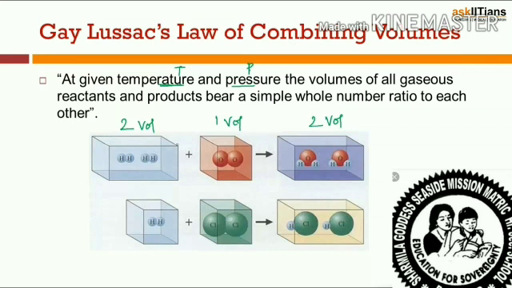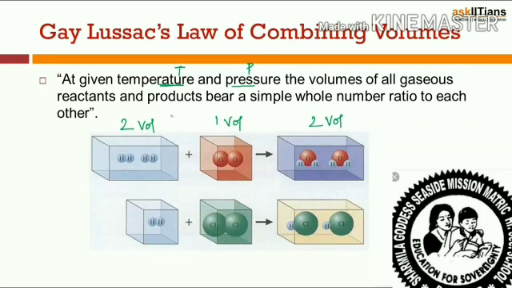Here hydrogen is reacting with oxygen and forming water. Here you see 2 moles of hydrogen reacting with 1 mole of oxygen giving 2 moles of water. So you can say 2 volumes of hydrogen will react with one volume of oxygen and give you two volumes of H2O. All these volumes are measured at the same temperature and pressure.